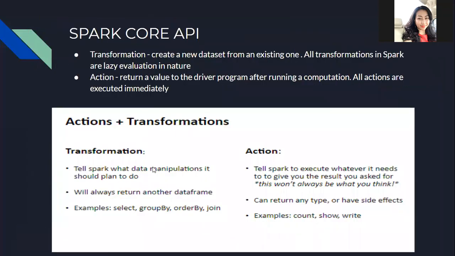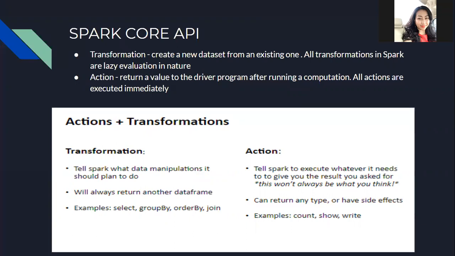Okay, so Spark API. This is very, very important. We get into the important part because remember, when I was telling you that I made a mistake when I was doing some of my first Spark task, that I call every single data that I want into one machine, right? That is the concept that relates to lazy evaluation in Spark. So Spark API, there's two types, the transformation and the action.